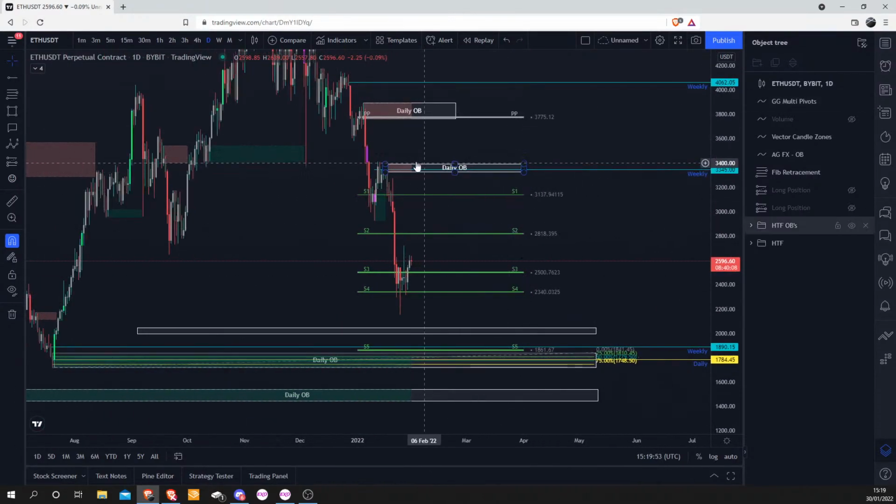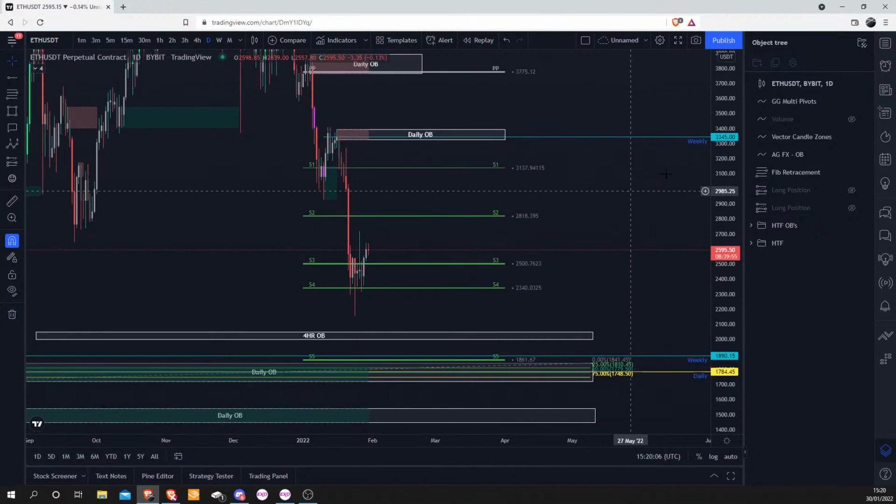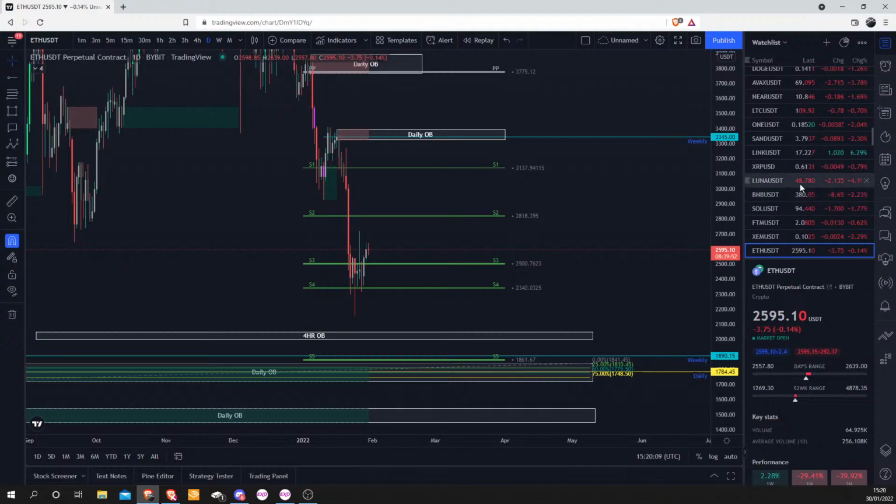That is obviously a big level. It would also be coming into this low again, so I'd expect some big resistance coming up to the 3, 3, 4, 5 zone. But I'll have a look at.